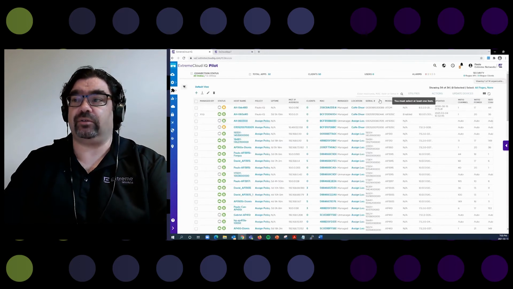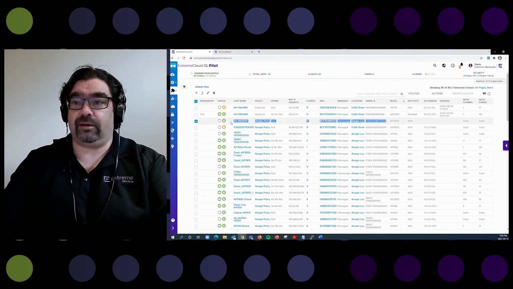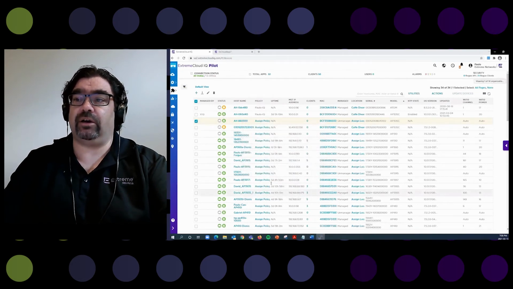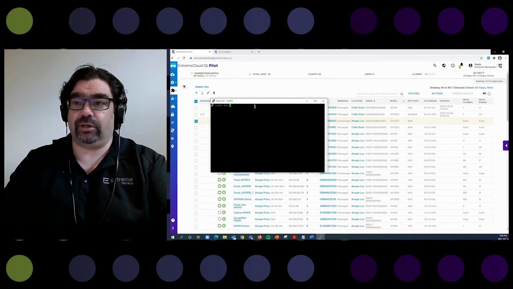In this case, that AP has now come in, has touched the cloud, and has learned that it is supposed to go into Wing mode. As you can see, it has registered because I now see that it picked up the host name for that particular device. So I'm just going to quickly show that I can now log into that AP to confirm that it is in fact running Wing OS.